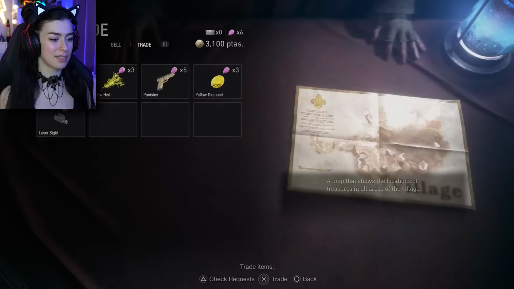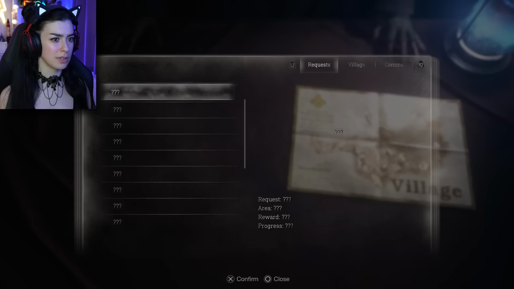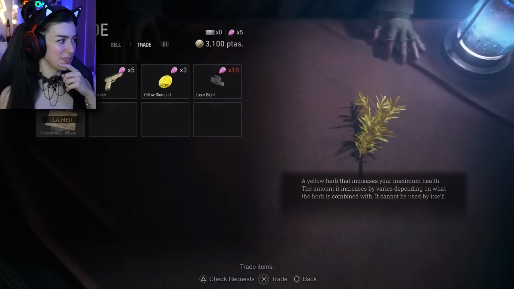Okay. So we've done those two already, which is good. I think we should be doing these as we go along. I think it's important that we do that. I'll get that. You've got a soft spot for treasure, eh? Yeah, that's the way. I don't know how many requests I'll find, because I don't want to be too scarce on certain things, but this should be fine.